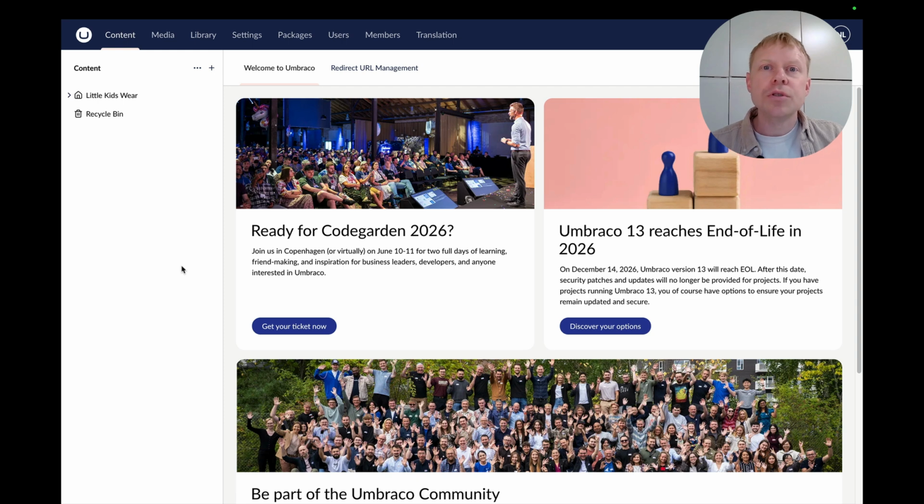So right here you see the Umbraco Backoffice version 18 that's using the UI library version 2. And at first glance it doesn't look much different, and if your code is written using the CSS custom properties of the Umbraco UI library, then your code doesn't have to change either.